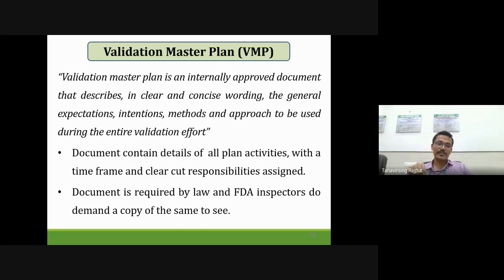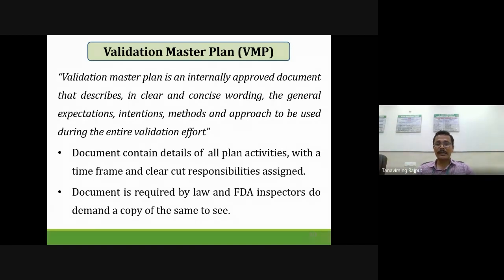That document is for internal use only, for the persons in the organization, the manufacturing premises, and it describes all the validation processes and results in detail.